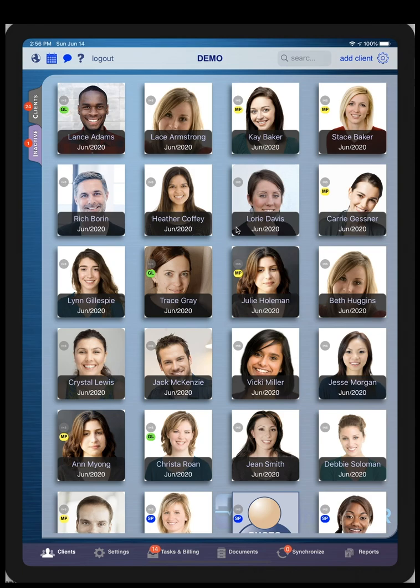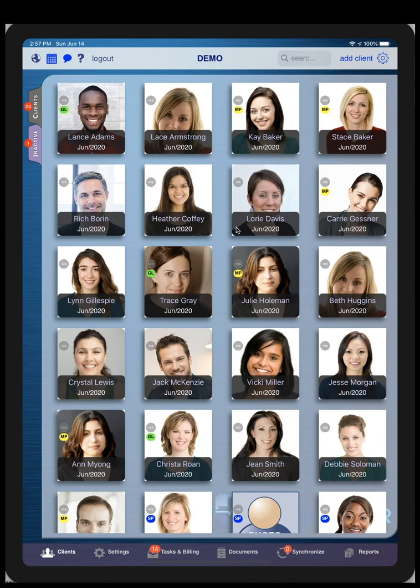Mobile Healthcare has a client portal that is accessible on all devices, from Android to iPad or Apple or Chromebook. Once you send the client portal link to your client, it will detect the device they're on and take them to the appropriate client portal for that device so that they can sign documents and fill out their health history.